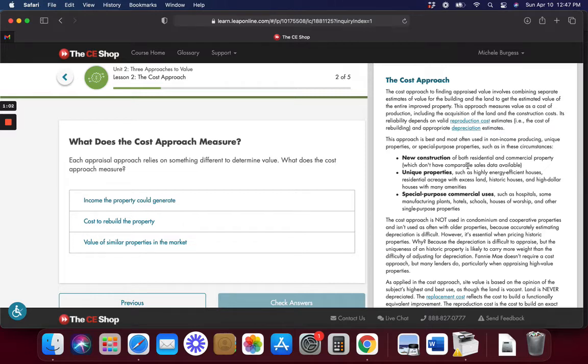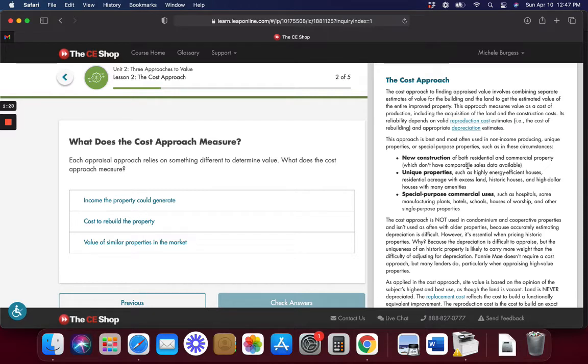So this is the cost approach to finding an appraised value. Now, if you decide you want to become an appraiser, this would be good information for you. I'm not sure why we need to know all the specifics to become a real estate salesperson. I'm going back and forth with this. But anyway, this is in the material that you have to study to take the exam. So we're going to go through it.